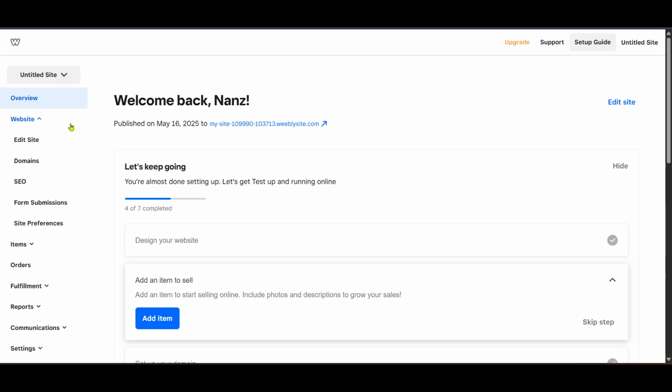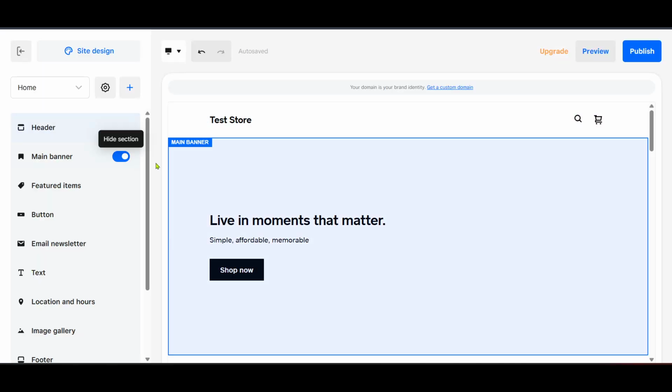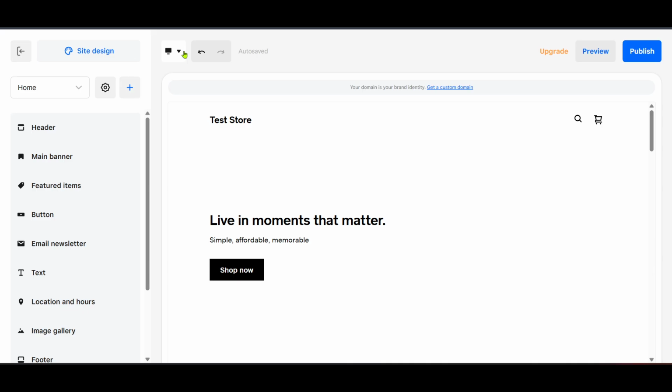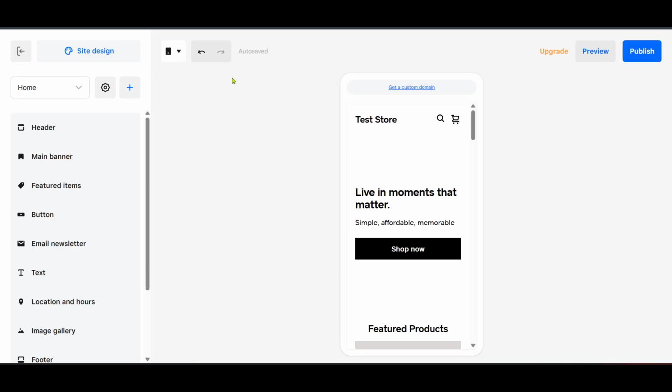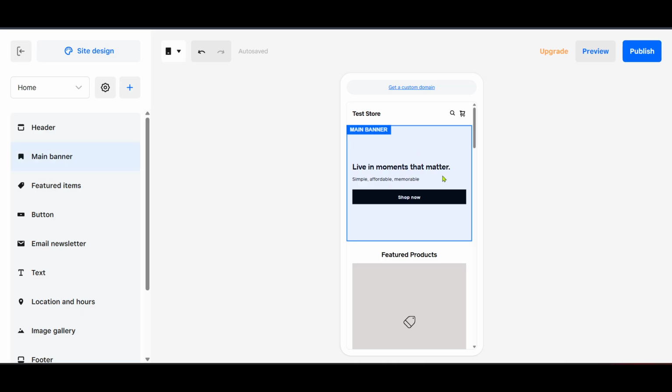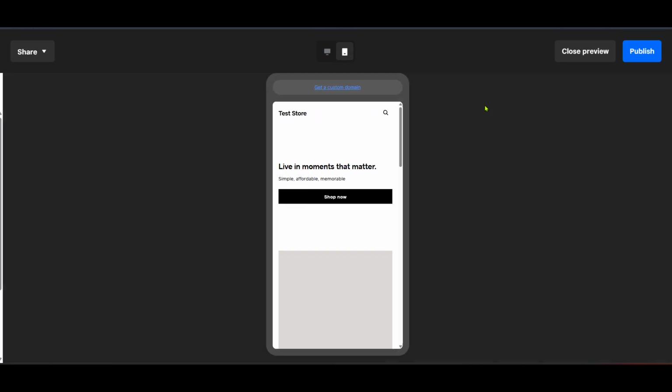Editing options on Weebly are user-friendly, and from here you can tweak your website to your liking. Developing a habit of clicking the edit site ensures you're making real-time changes that reflect instantly. Now, before you jump into editing the desktop version, click on the preview button. This is a critical step because it allows you to see how your changes will look before they go live.